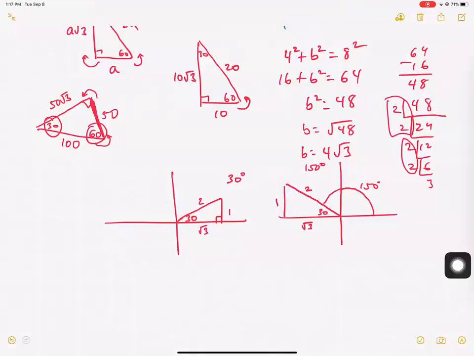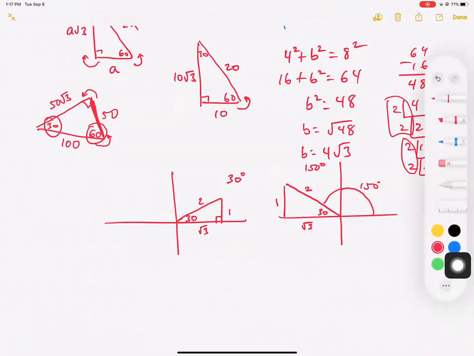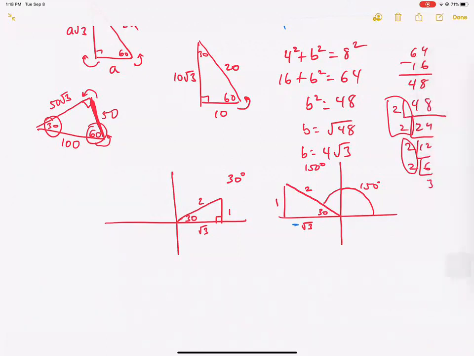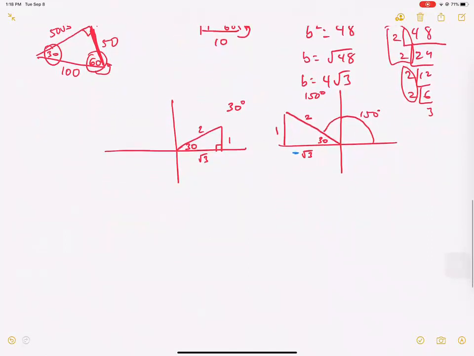And that is actually a big, like, I'm screwed type of answer. You have to put a negative because we went to the left here. But the sides are still 1, 2, square root of 3. Make sure you keep this someplace in your notes because we're going to come back in our calculators to prove that this is true.